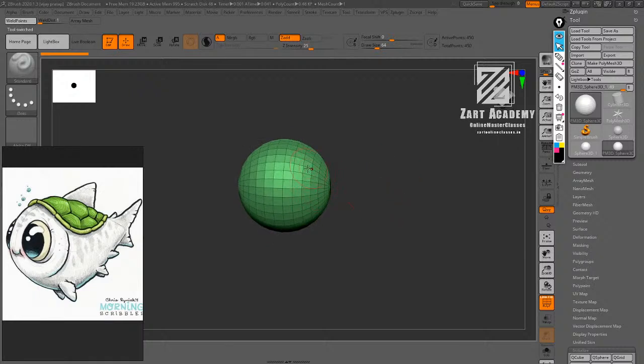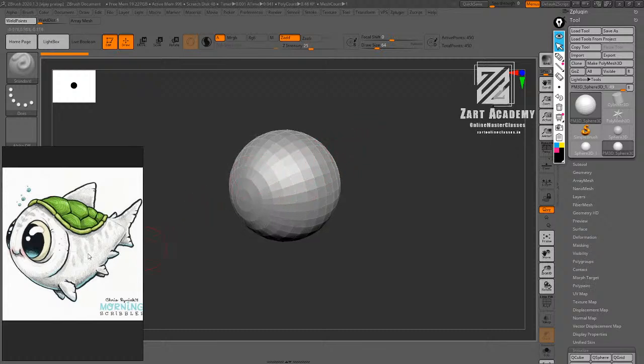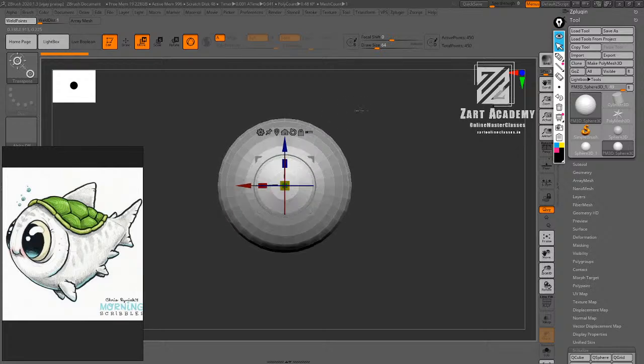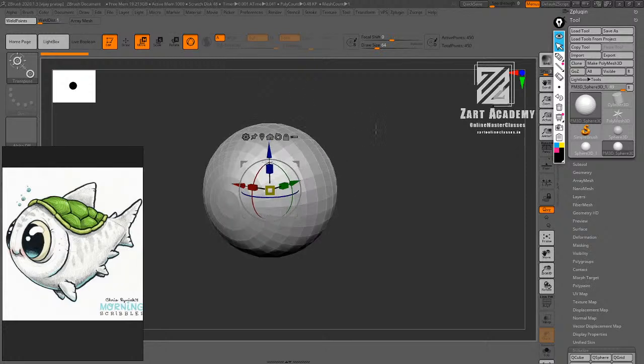One more thing, of course we want to access the symmetry as well, so press X on the keyboard, and now we have symmetry. But before symmetry, I want to fix the base body silhouette. It looks like a little oval shape, more narrow here and wider here, like an egg, but this side is pretty pinched. So hit W on the keyboard, and you will get this gizmo automatically on the screen. You can access it with these buttons as well, like move, scale or rotate, or hit W for move, E for scale and R for rotate. It depends what you use.